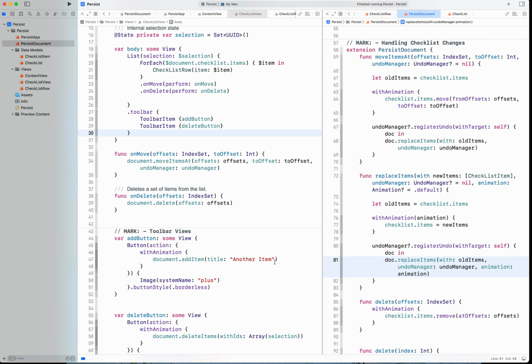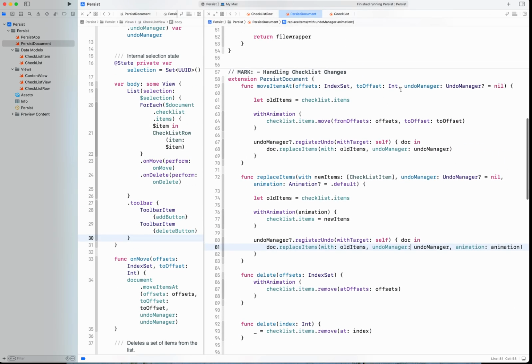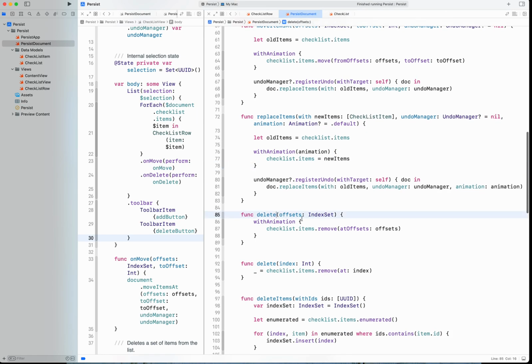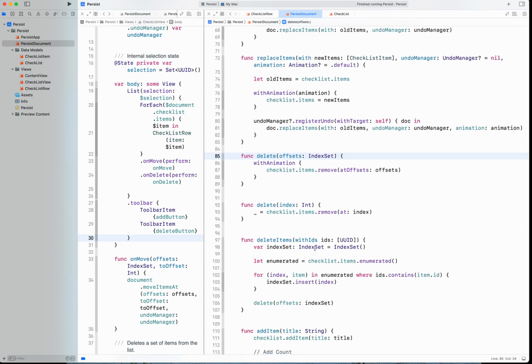Now, we need to, of course, do that for all the things that we're going to do. So let's go to our document. We've got this one registered with undo. This one's good with undo. Now our deletes are not ready. They're not registered for undo. So let's go ahead and get our undo items registered for delete items. So where is delete items?